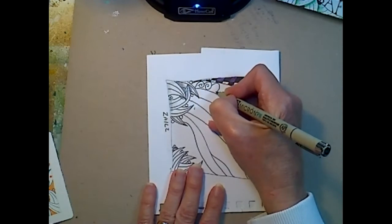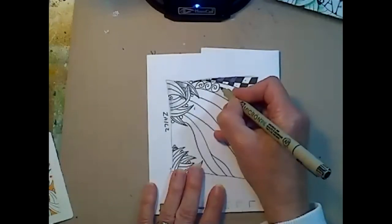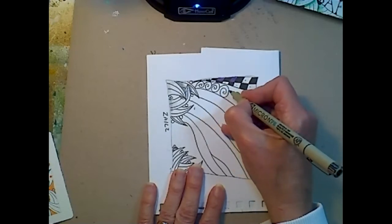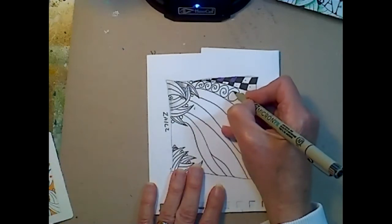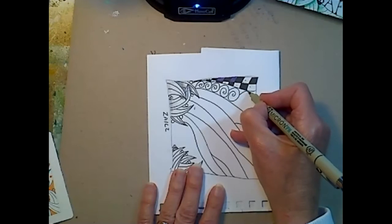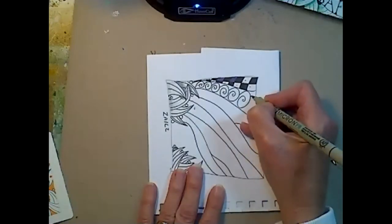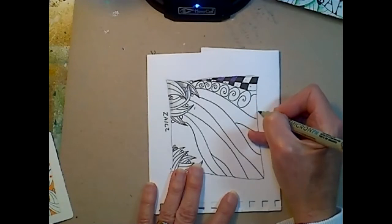And go really slowly, because that's what our nervous system really likes. It likes to go slow. Thank you very much. I'm going to get bigger as I get to more space. And here I am, and I could go over the edge if I want, or I can come there.